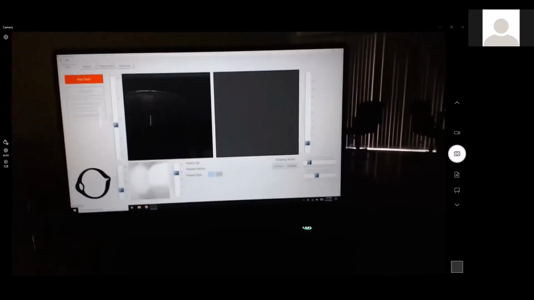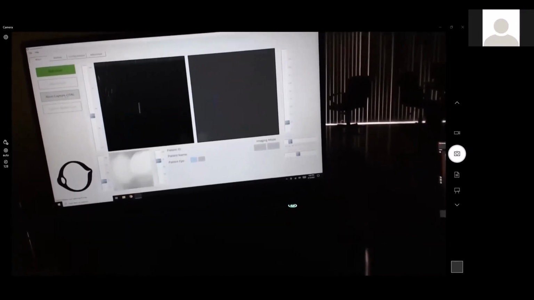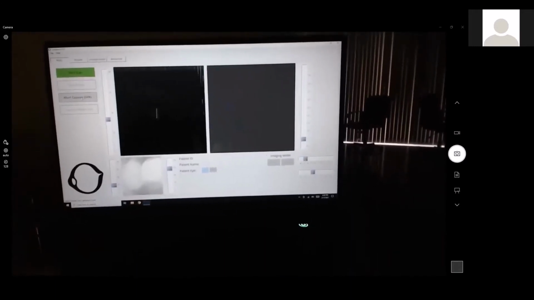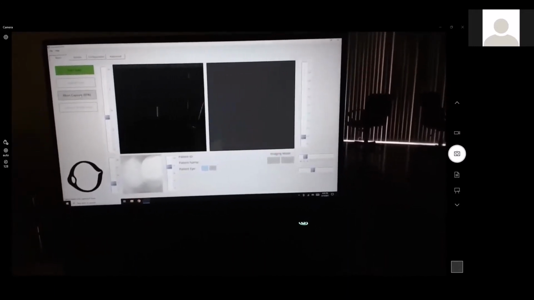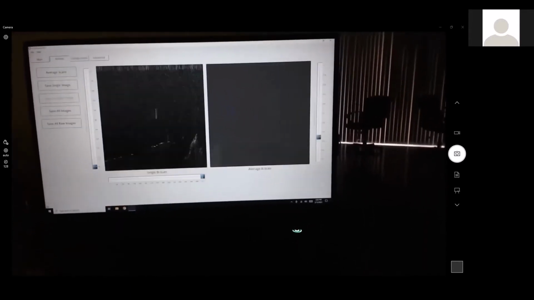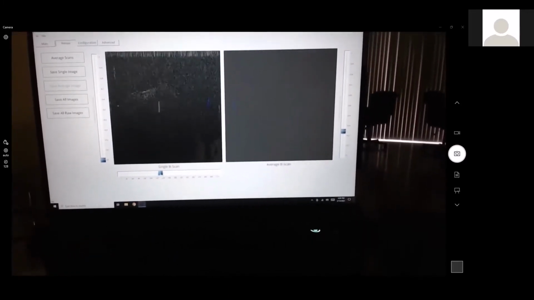There we go. So you can see this thing is scanning basically from limbus to limbus under the shot. So your right side, center, and back to the left side, you can see the hairs. And that's a very good way of capturing some OCT data.